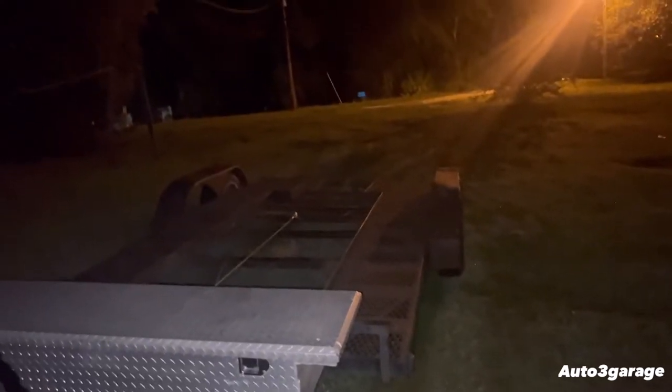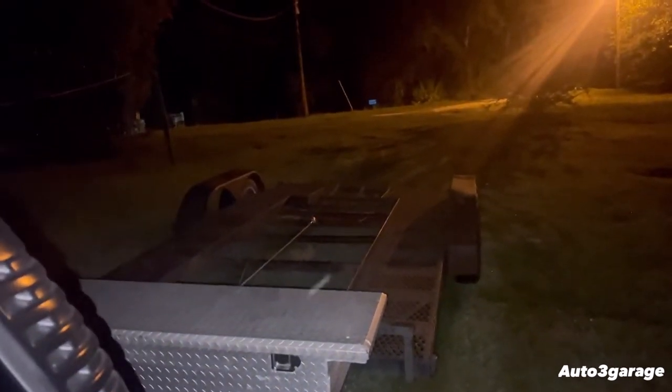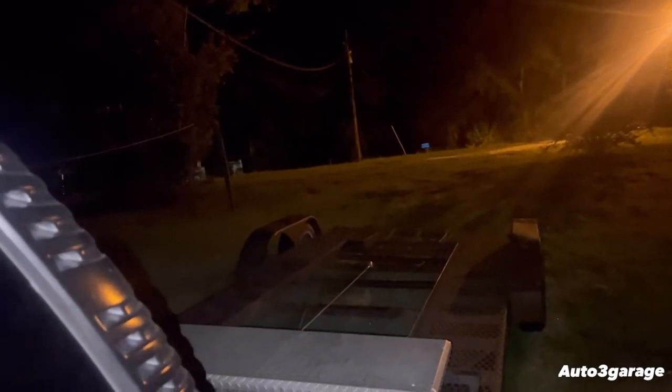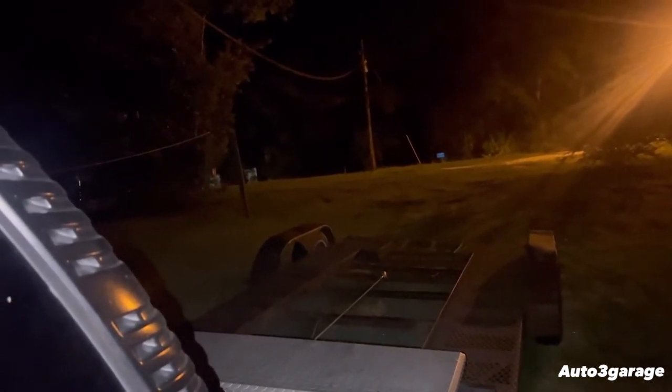So guys, the trailer did amazing. For some reason, we were having issues with that back left corner tire, because it seemed like all the weight was on that back corner tire. And mind you, I was going probably about 60, 65. So when I did that, it just kept blowing the tire. But we repositioned the truck. We took the truck down and repositioned it to have all the weight towards the front, even though we didn't have one wheel. That's what I was thinking the whole time, because the weight was just on that tire back there. And this truck is probably about 6,200 pounds, because he got like a Rough Country lift and everything on there, and he just had it on some little 22s.